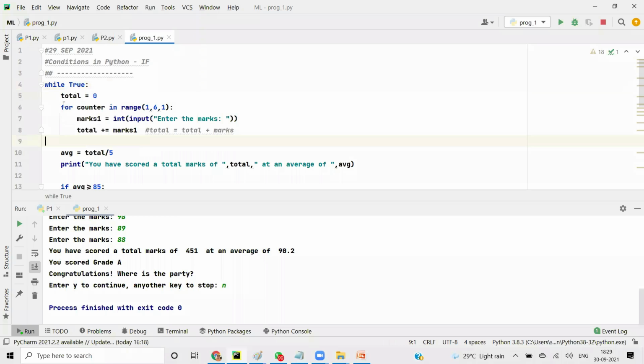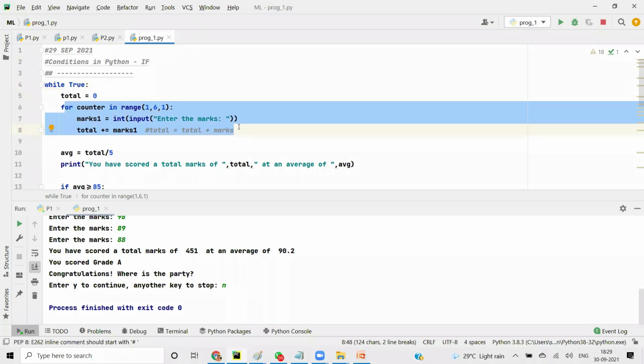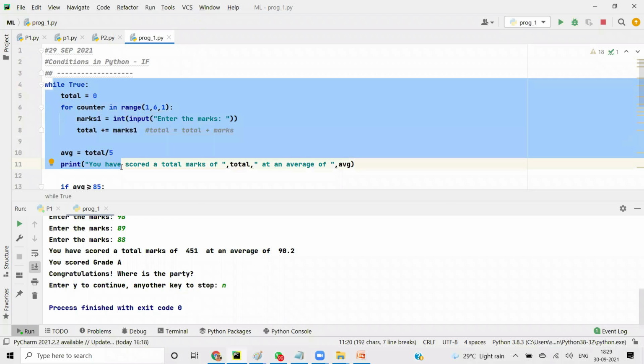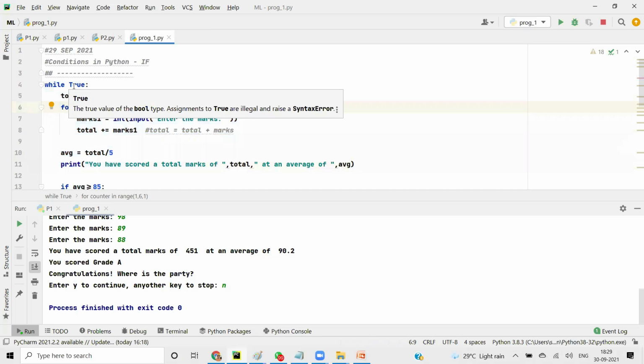For example, here I know that I have 5 marks. I need to calculate the average for 5 marks, so I'm using a for loop. Here I don't know how many students there are, so I'm doing it, and when the user says no, stop, I don't want to do any more calculation. That's when you stop the while loop. So while is used when we don't know how many times, but there has to be some condition. You need to know when to stop. You can't go on forever. If you want to go on forever, it becomes an infinite loop. So there has to be some condition, and when the condition is met, that's when it throws us out of the loop. These are the two loops that we have in Python, and this is how we implement them.